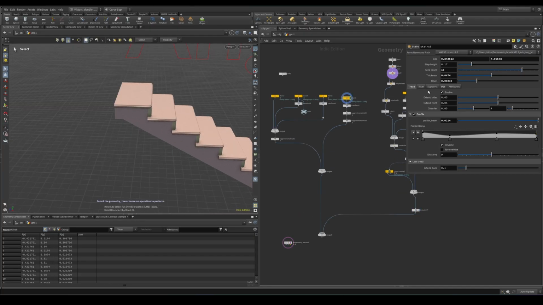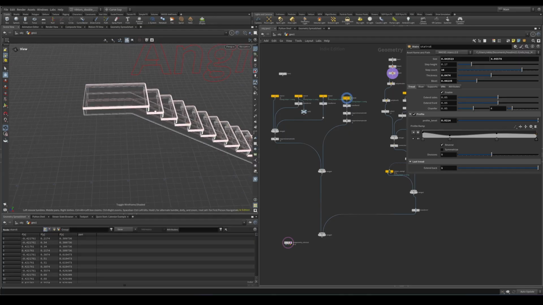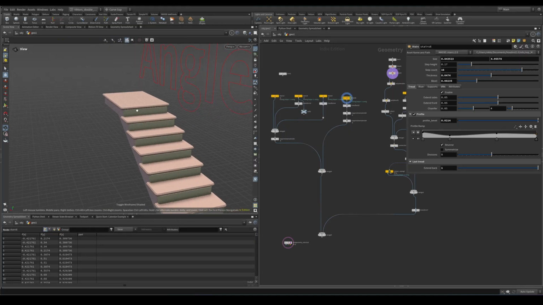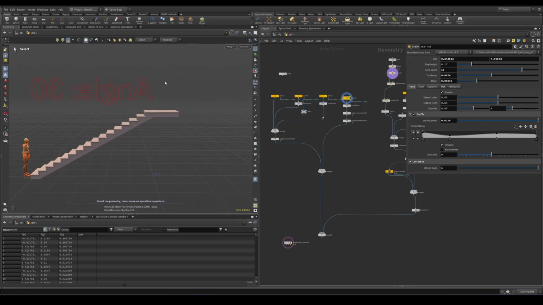If you go here, go to the tread, and there's an option to extend back. The back is basically the last staircase. Basically, this will be like a stair landing, typically called a landing, when you have a stair that goes between the first and second floor.